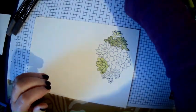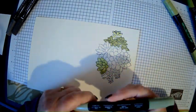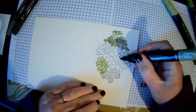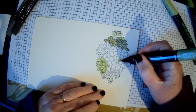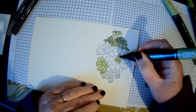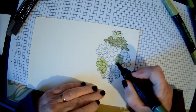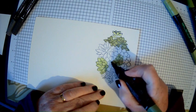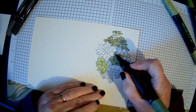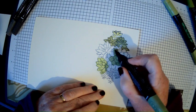Okay, so now this time I'm going to take the dark old olive again, sorry, the light old olive, not the dark, and I'm just going to apply it to this one in the middle, and I'm going to just randomly do the colouring of this one. The beauty is that I don't have to keep in the lines because I'm doing a random thing, so it doesn't matter, as long as I don't go over the edges of the lines, that's fine.